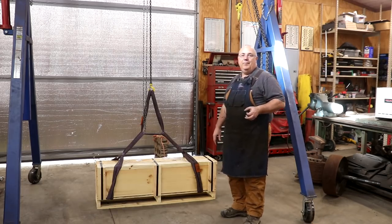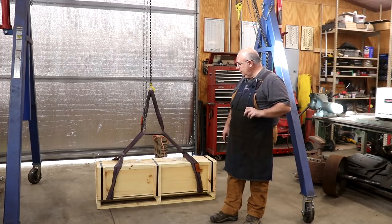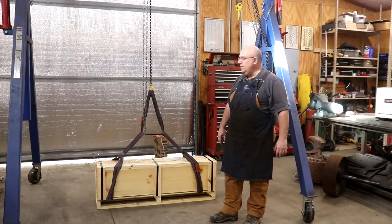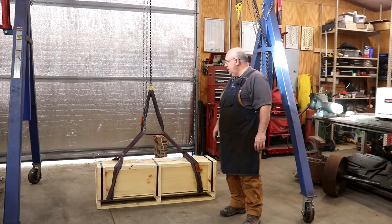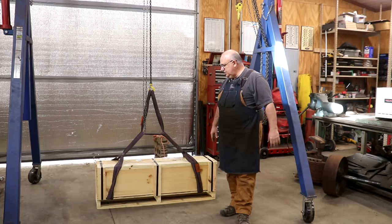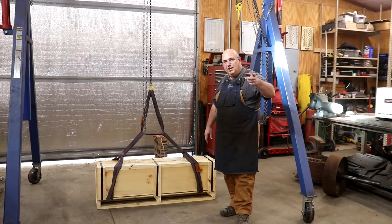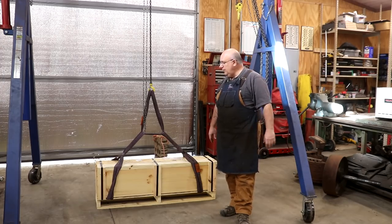If you guys remember, about two months ago I was up in the Milwaukee-Chicago area for the ArnFest event, and as part of that event this year I took advantage of being in the area to take up the bed off of my Monarch 10EE lathe to have it reground up at Kinetic, which is a big grinding shop up there in the Milwaukee area. My friend Cash Masters helps run that organization. He's done some grinding for me in the past — he ground the bed and table off of my metal planer restoration, and he's also done some grinding for several other friends of mine.